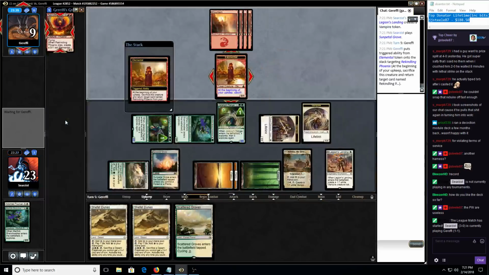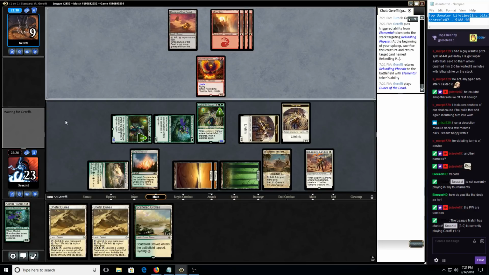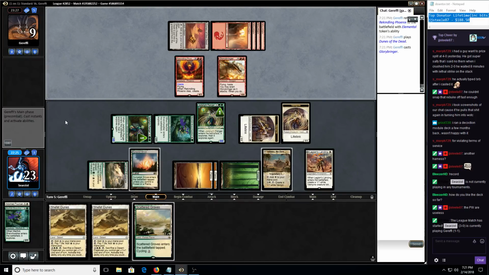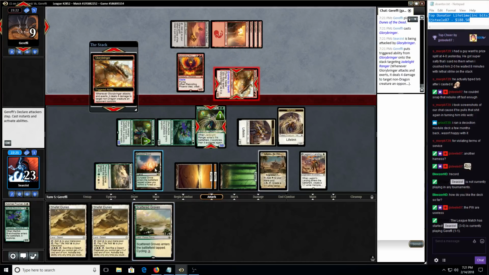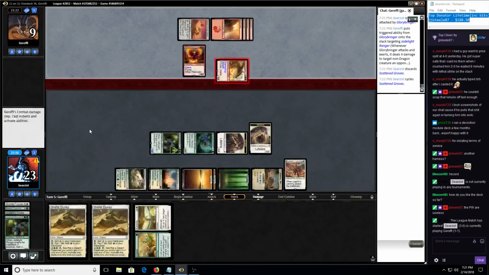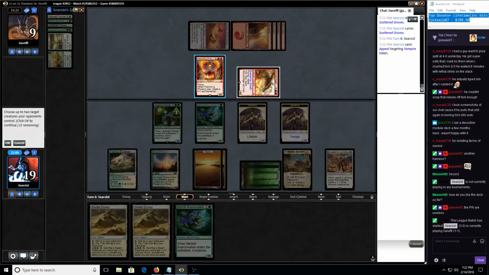Now we can cycle the Groves if we want. We can sack the Sheffet Dunes. We can tap down blockers. Like, we just have all the options. So he is Desert Red. So he's going to kill something here, and whatever he kills isn't going to matter because of our hand. It's just whatever. Go ahead and give that guy some love. Tap down this guy.